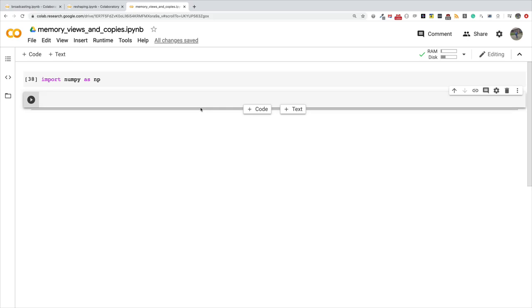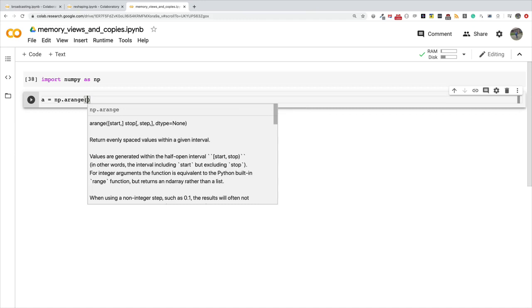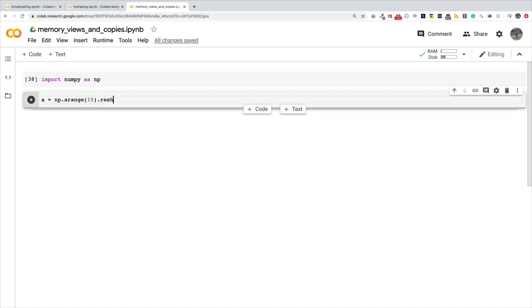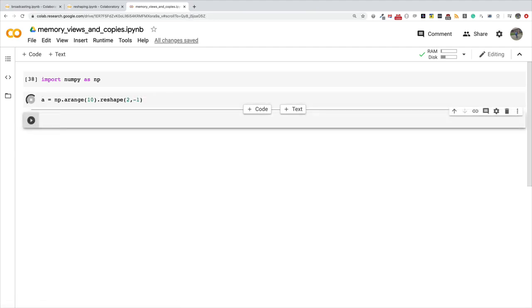Okay, so like always, I'm going to use examples to explain this to you, and I'm going to start by creating an array. So I'll say A is equal to np.arange. I want an array of, let's say, 10 numbers, and then I'll reshape it into 2 by 5. So I'm intentionally using this code up here so that you get a chance to remind yourself of all the things we have learned up to this point.